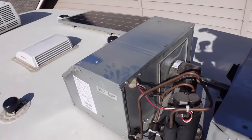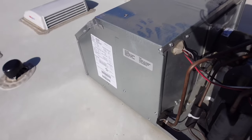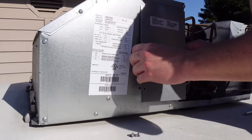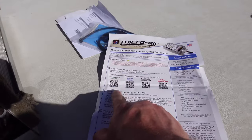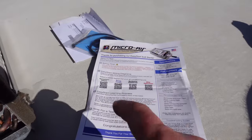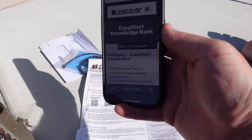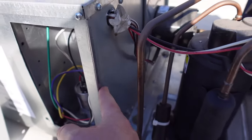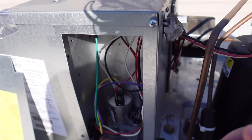I have a Coleman Mach series, and you want to tell the company which unit you have so they can provide the right kit. We'll take off this little side panel to get started. The instructions also come with a QR code you can scan, which will take you to instructions for your designated model. Link that up to your phone, go to the one that matches your unit, and follow the instructions. We'll need to remove the putty because this is where the wires will come through — we're going to stick our Easy Start right here.